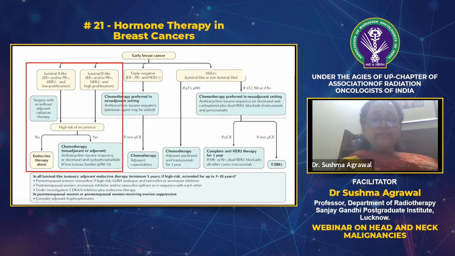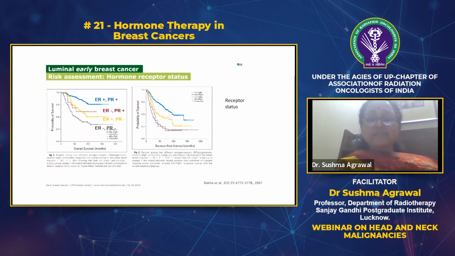If you look at the left part of this slide, both luminal A and B, as I explained, are ER-PR positive. So which are those women at high risk of recurrence, so that we can give them chemotherapy also along with endocrine therapy? While those women who are at low risk merit only endocrine therapy. Since I am talking only about endocrine therapy, I shall not talk about the adjuvant therapy in HER2 positive and triple negative disease. So what are the factors which decide our risk group in early stage ER/PR positive patients?